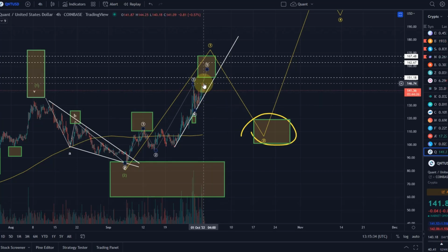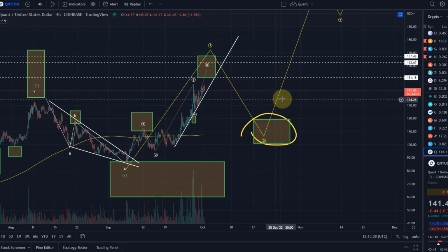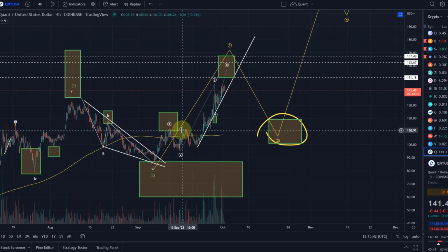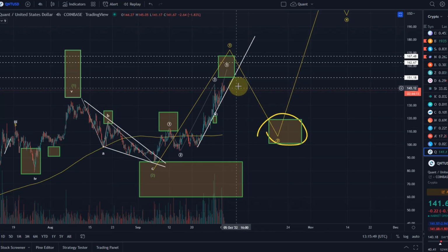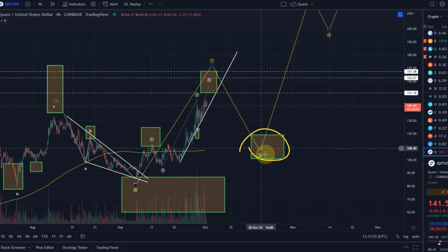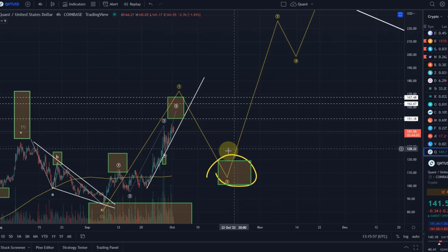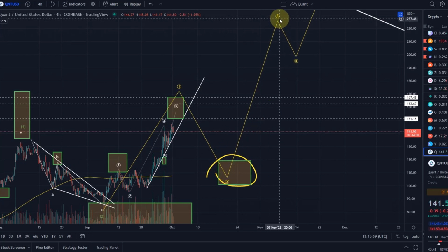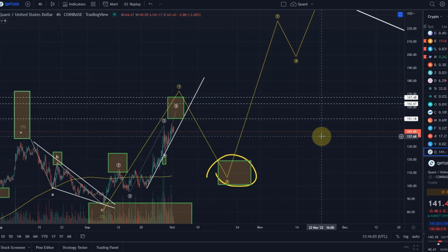So further upside is expected in the short term, into the area between 151 and 167. Be aware we might not quite reach it based on what Quant did recently. It only really touched many of these areas. But generally the trend line is here to give you a guide. As soon as that's broken, we're probably coming down into this region between $101 and $120 before we reverse to the upside in a wave 3. That's my view. This is where I will scale in. And that's my update about Quant.